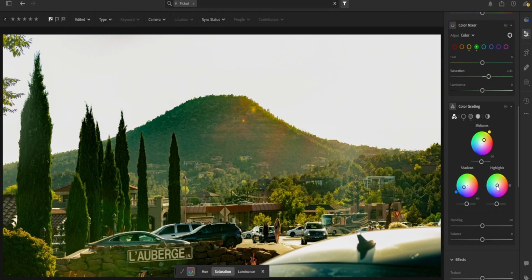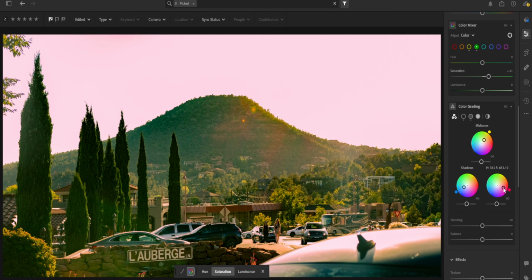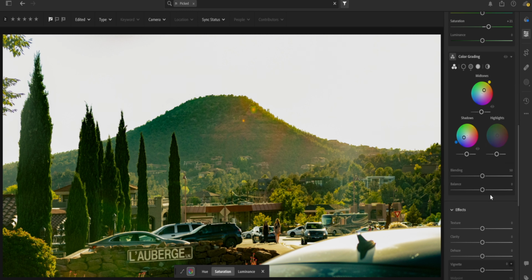Typically, I like to set the highlights the same as the midtones, because if you're editing the highlights, it's gonna do a lot. See, if I move it to red or something, of course, it's gonna affect the sky and everything. We're just gonna leave the highlights as they are. They don't really need to be changed all that much. We're gonna make changes to everything else later on. So we're gonna prioritize by pushing the balance to the right, because middle is midtones, left is shadows, right is highlights. So we're gonna push them more to the right.